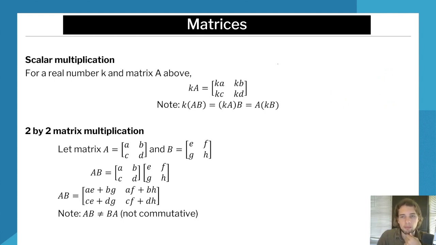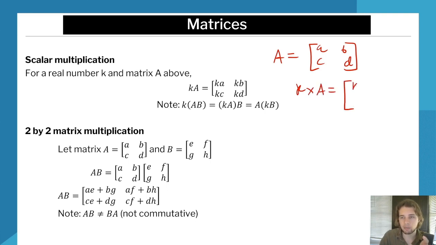We can represent a matrix usually with a capital letter. I don't really ever see a lowercase letter. We give it a capital letter and we say this equals, and then we define the matrix. So let's do this matrix. Now, when we multiply a scalar by a matrix, we simply have to multiply each of these elements inside the matrix by that scalar. And that's all we have to do. Oops, my mistake.